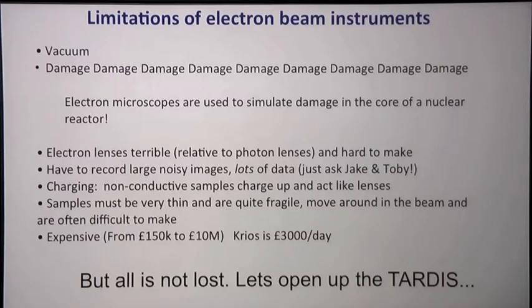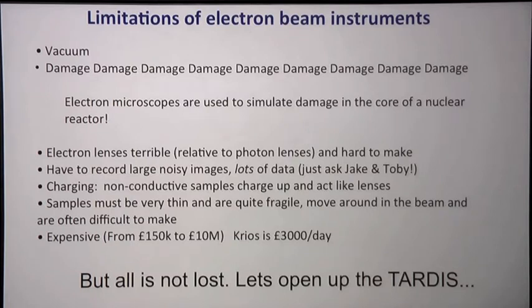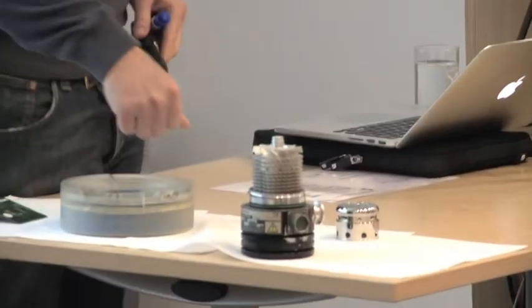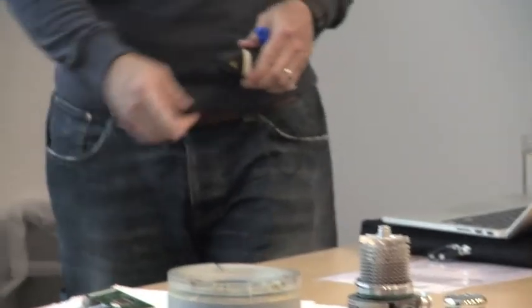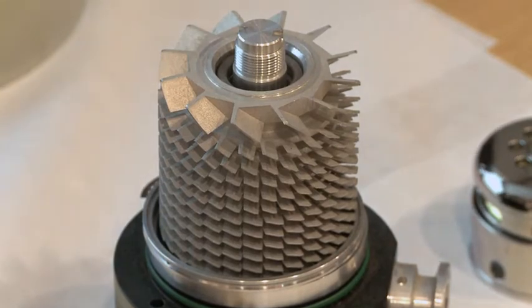Right. So let's talk about the problems. Electron microscopes. What are the problems with electron microscopes? Well, number one, electrons don't go through air, right? They get scattered very rapidly, and so you have to put everything in vacuum. Not only that, but you have to use pretty good vacuum. You have to use very fancy little jet engine pumps, like this one I have sitting here on the bench, which you can come take a look at afterwards. We have to use much larger ones than the real microscopes, but this is what they look like. They're quite expensive, and it took years to develop the technology to be able to make these things. So these are the way we create vacuum.